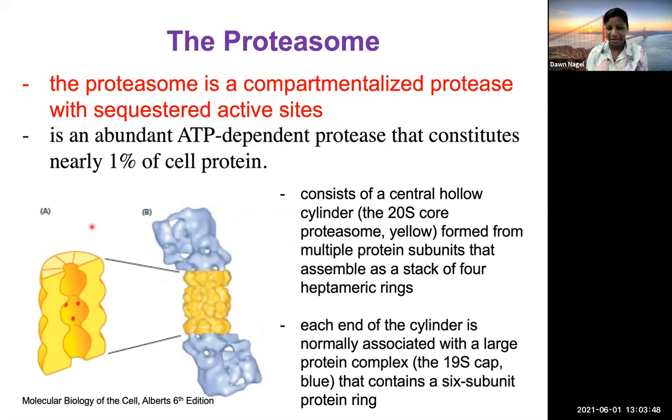It is a structure that's kind of made up of this cylinder, that's shown here in yellow, with 4 rings around it. And then on each side of this cylinder, you also have parts that were referred to as a cap, okay? And the 20S and 19S, again, is just the sedimentation rate of these protein complexes. And you have these attachments on either side of this ring that helps to either seal the protein in or attach the protein, puts it through this chamber and then releases it out. And they're all involved in that process of digesting that protein.